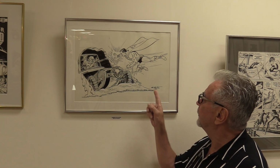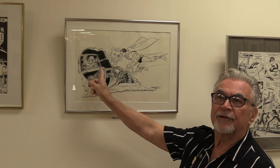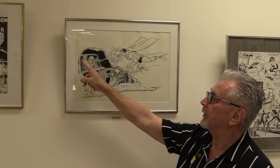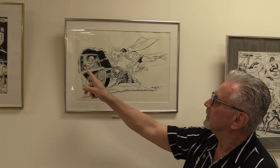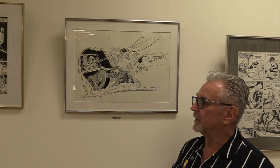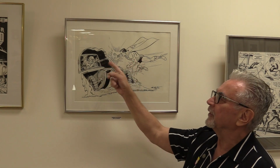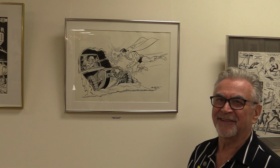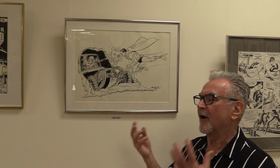And here we have Superman and Luthor, but Luthor is the original Luthor, who was a criminal, and he wore a gray prison uniform, and he was always building and creating devices to try to defeat Superman, his enemy, because he was always mad at Superman because it was Superman's fault that he got bald. So that was the kind of premise that made him a criminal and take up the crime and all that.